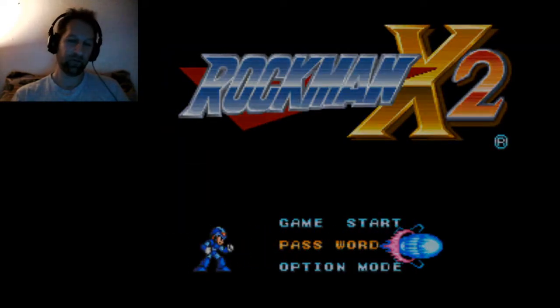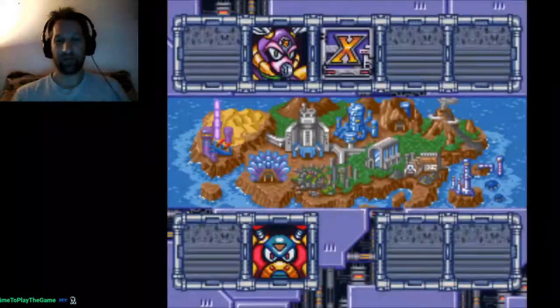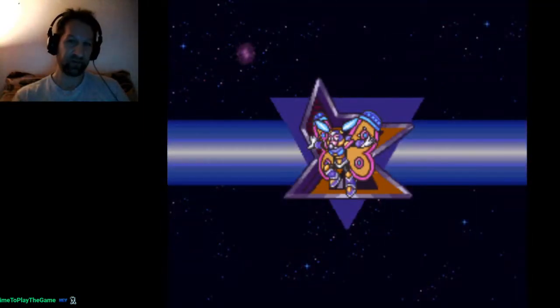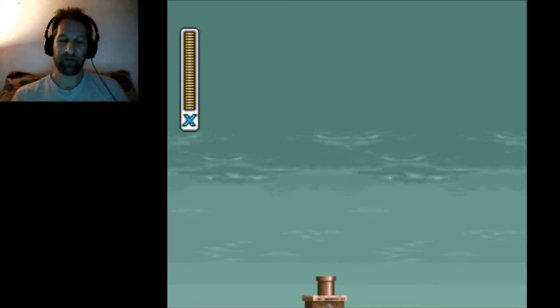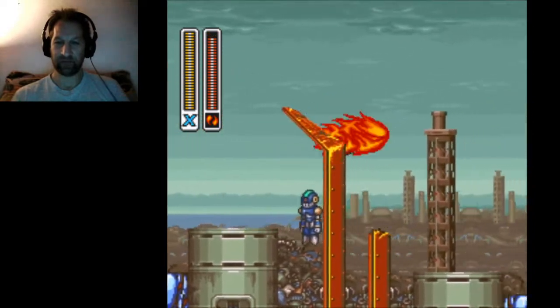Another thing is, of course, if you go into the wrong stage and you cannot stop your run, you can always use the password screen by resetting the game, not turning it off, but pressing reset and then going into the password screen to go into the stage you want. So let's do the stage again fast enough, and then we are just talking about the moth fight.